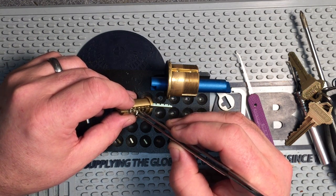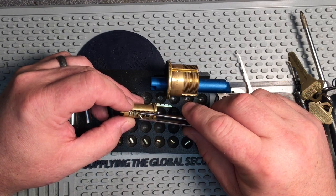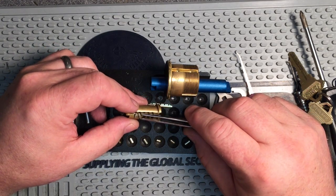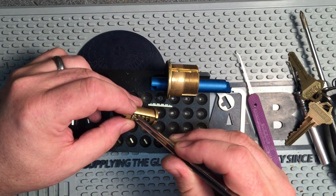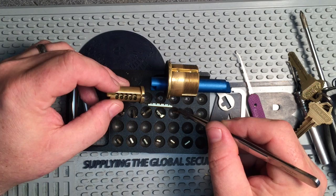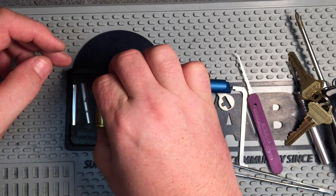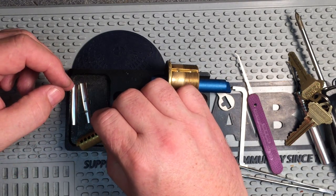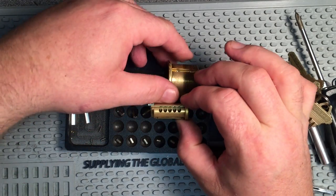Ugh, God. Not a lot to grab onto with these little guys. But I don't want to lose the side springs. Okay, all the springs are out. So that is the plug.